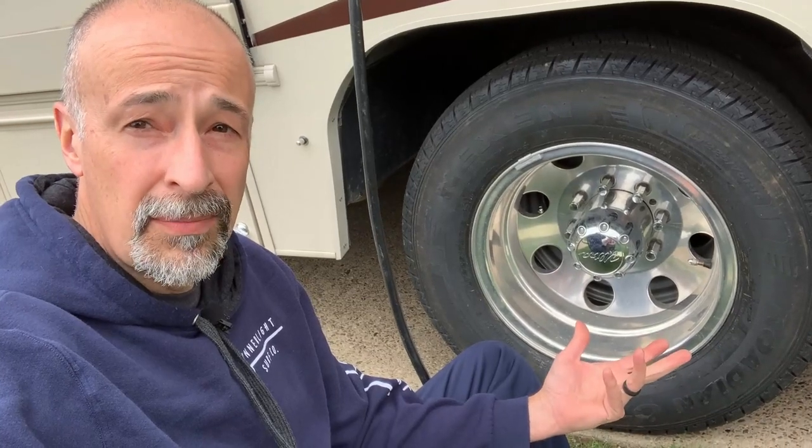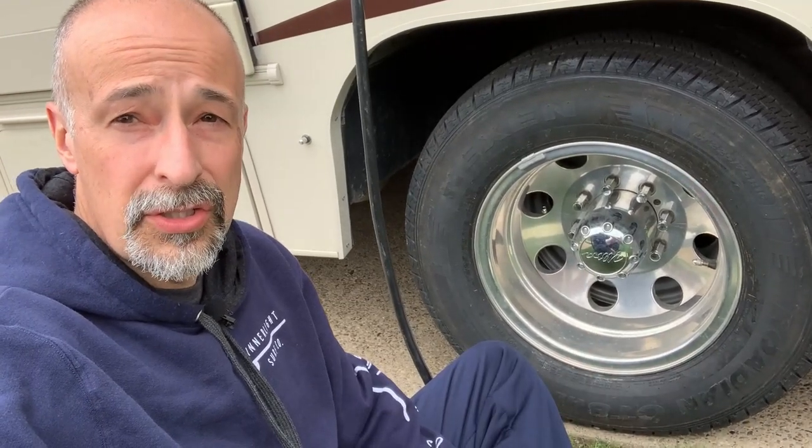So we are talking about tires. We had an issue at the end of last year with a very bad tire vibration. We thought it was a balance problem. We had the tires balanced two times and we could not get the vibration out of the coach. It was so bad that I could not drive over 65 miles an hour.